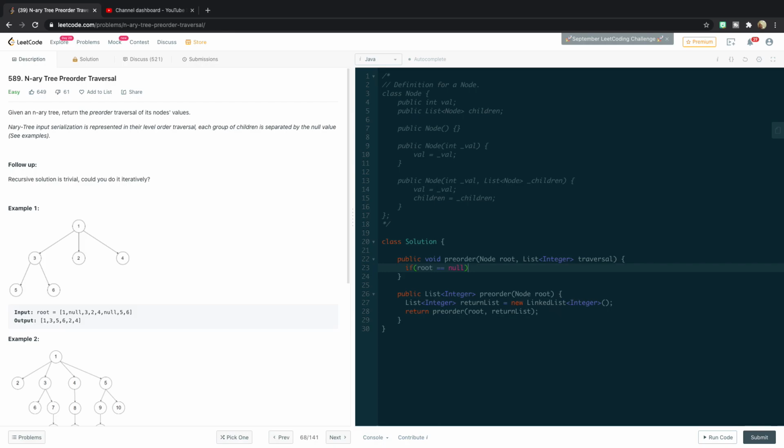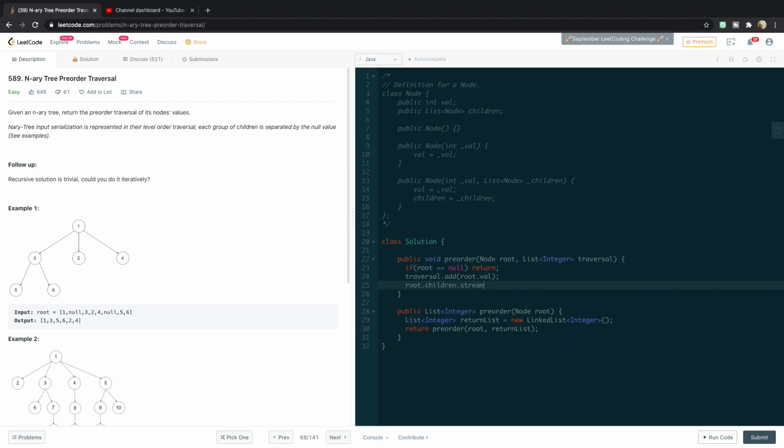All right, so inside of here, if root is equal to null, return, and if it's not, you're going to visit. So you say traversal dot add root dot val, and then you loop through. Am I using Java 8? I don't know. I can say root dot children dot stream dot for each child, actually I think it's like this.